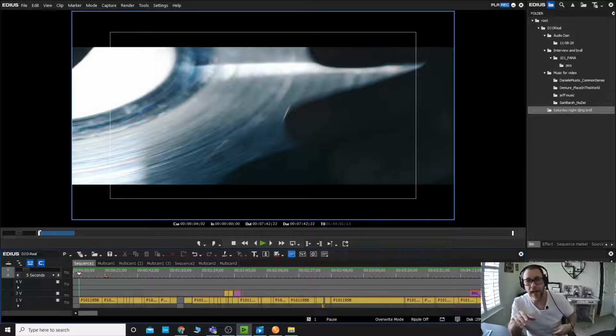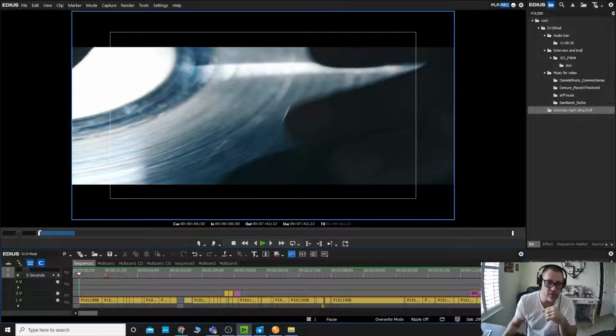And so for lighting purposes, I use just one light. I had it to my far left in the corner for the B-roll to give him that edge of light. And the location was really small. It was a one-car garage, so it was pretty narrow. I didn't have much room to go around. Plus, there was other stuff in the garage. So I tried my best to get the most cinematic lighting that I could.